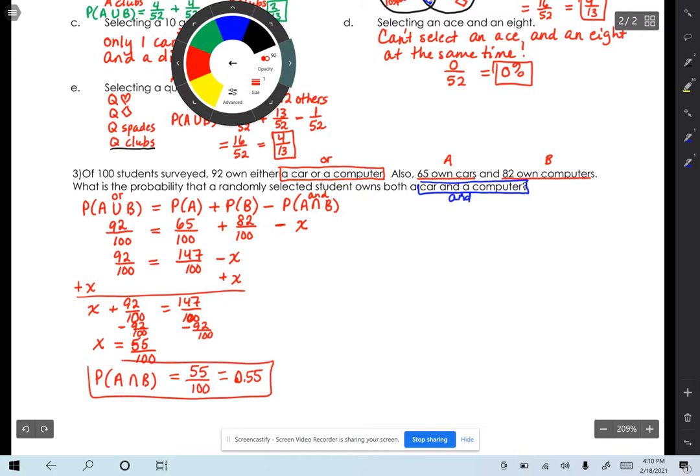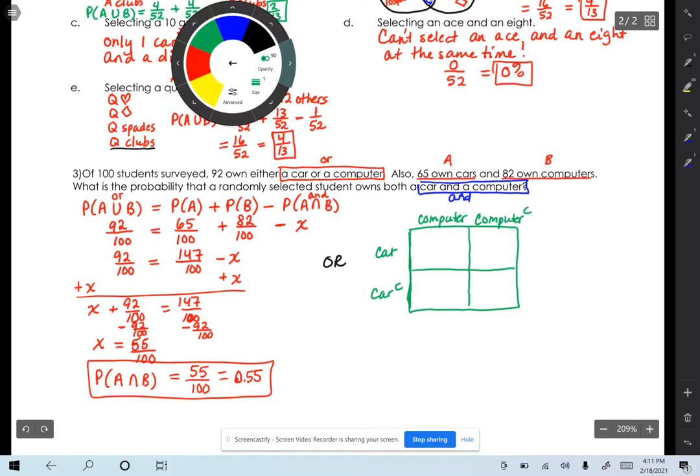Now, some students say, Mrs. Hess, I can do this problem a different way because it'll make more sense to me. By all means, this is how I would have done it. Just my brain thinks better certain ways, so I would have done a two-way table. Now, I don't know if any of you were thinking about that. So let's just do a two-way table. It's a really good refresher. So event A was having a car. Event B was owning a computer. So then this row would be not a car. This column would be not a computer.